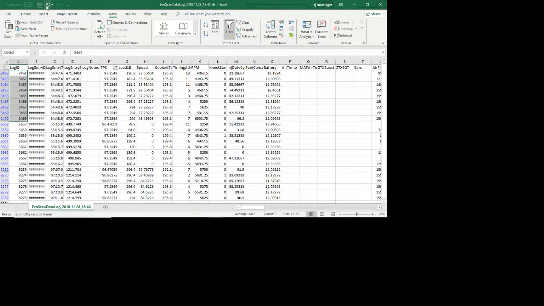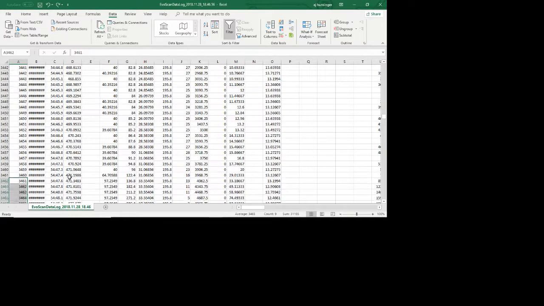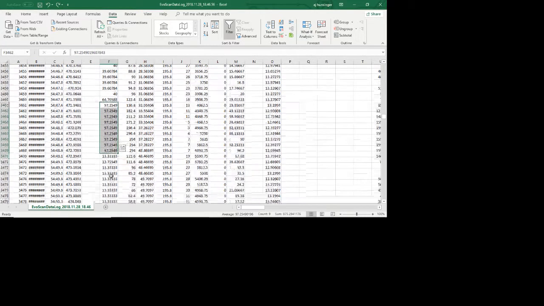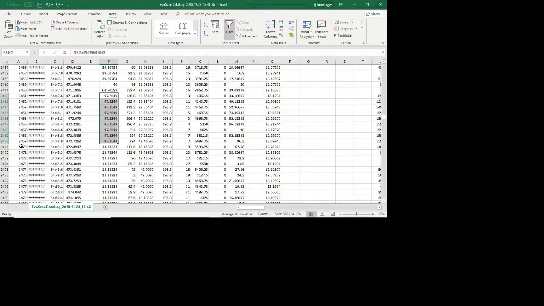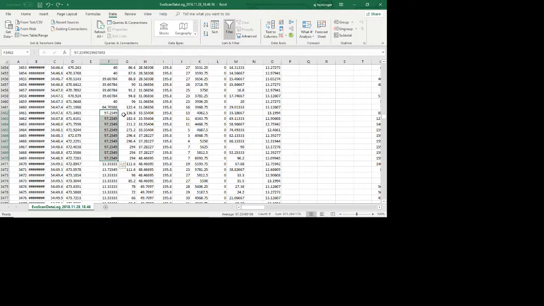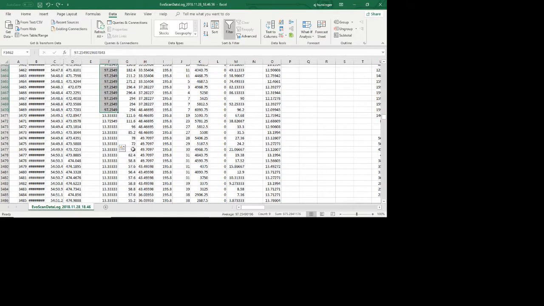Now if we go back up here and hit undo, we get all of our information back, and it should automatically put you right around here. Now this is our pull. Now we have all the wide open throttle stuff plus immediately after it when I let off. So I won't get any of this information confused with another separate wide open throttle pull.